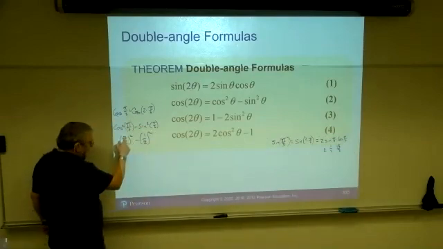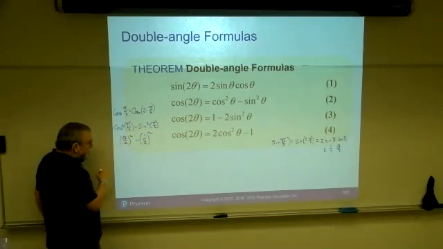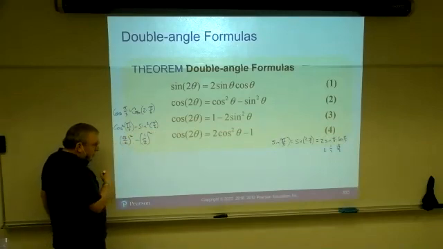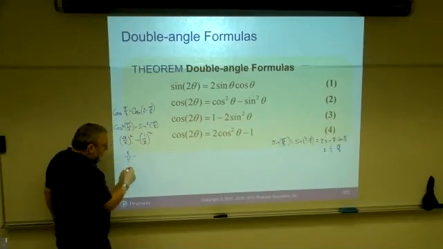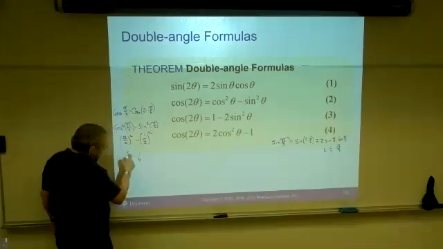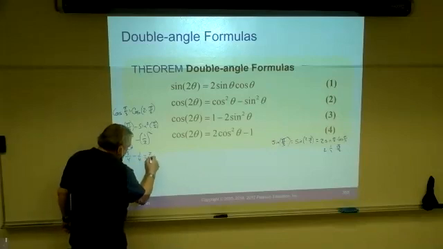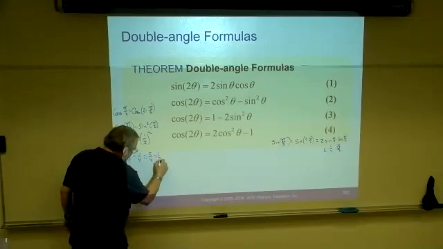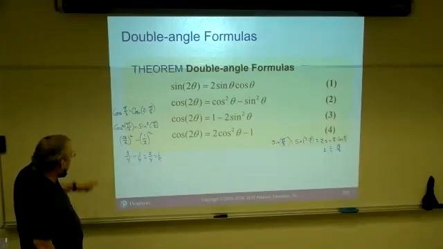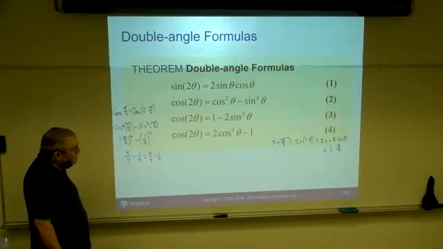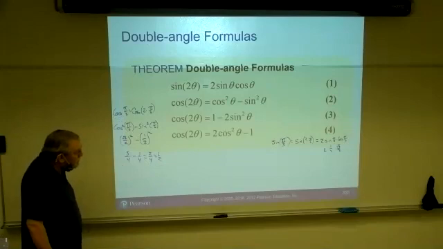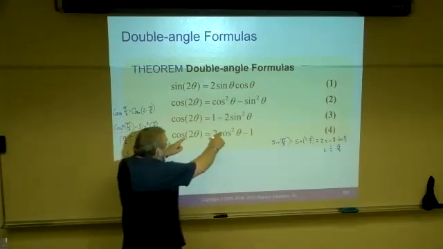When I square a fraction, I'm squaring both the numerator and denominator. So the square root of 3 being squared is just 3. And squaring 2 is 4. So that's 3/4. Minus, well, 1/2 squared is 1/4. 3/4 minus 1/4 is 2/4, which is 1/2. Where the cosine of pi over 3 is 1/2. Using this one.